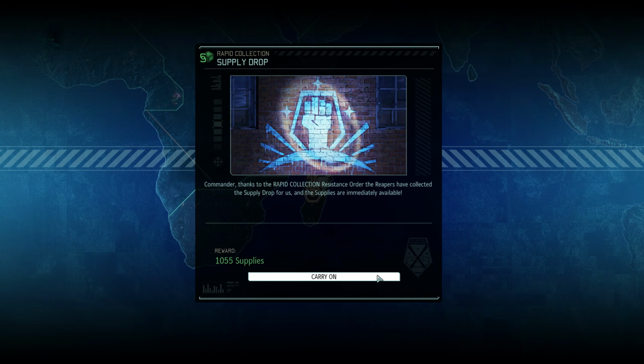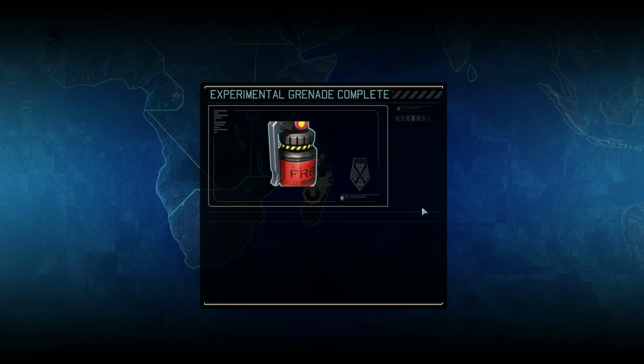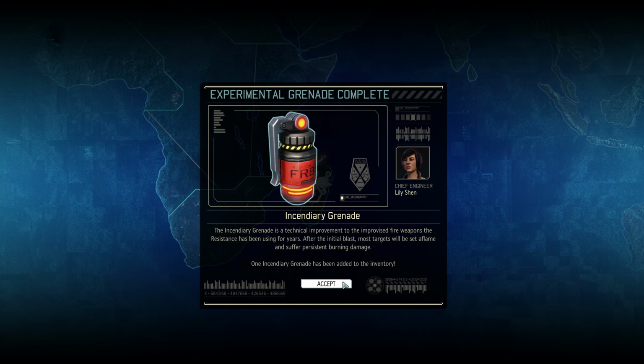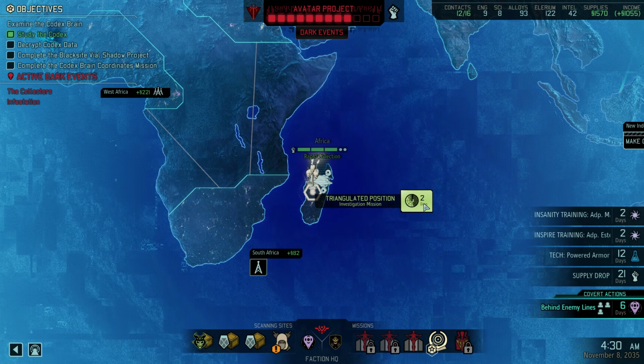And there we go, 1055 supplies are added to our funds, and with that we can keep scanning, which brings us to the completion of our first experimental grenade project, which gives us an incendiary grenade, basically a grenade that inflicts burning. Nothing that Talon rounds couldn't solve either, and the damage output is also somewhat underwhelming, at least in War of the Chosen, where the damage was actually reduced.